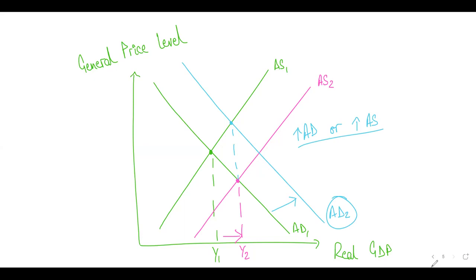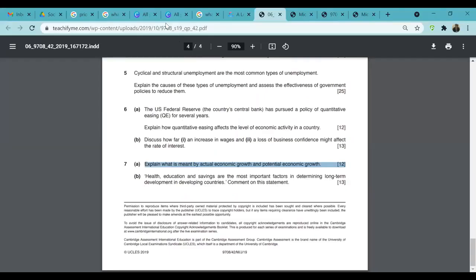Okay, now what is aggregate demand made up of, students? Aggregate demand is made up of 5 components that we already know: consumption, investment, government spending, exports, minus imports. Any confusion so far? Exactly. So if any of these components is increasing, consumption or investment or government spending or exports, your aggregate demand will shift to the right. So for this question, along with the graphs that we have discussed, you will explain all of this concept. Any confusion so far?